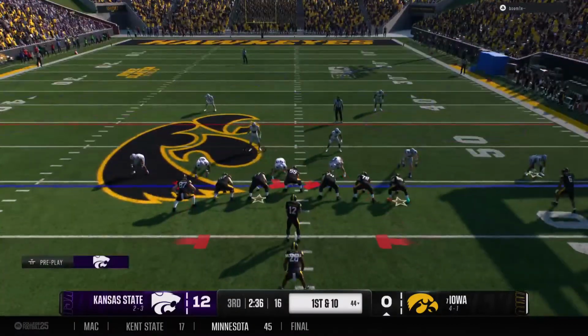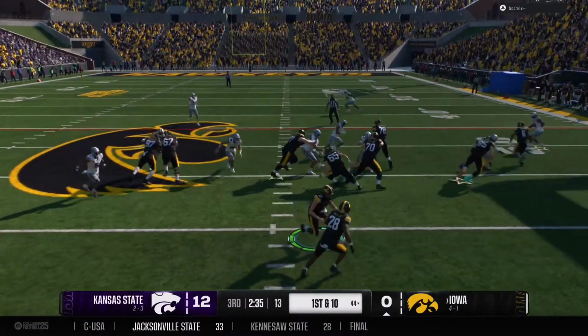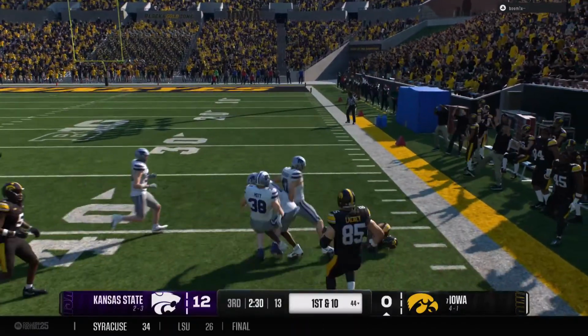That last pick six after a drive like that, David, can swing the momentum of a game. The defense is still celebrating. I mean, such a big play. I mean, they gave up some yards but did what they're supposed to do.